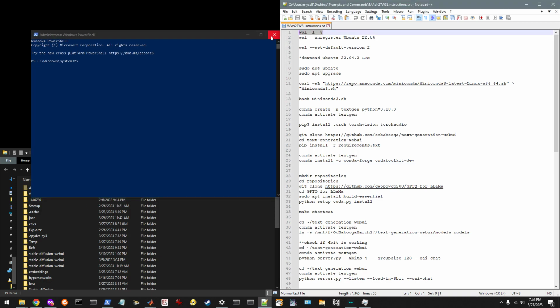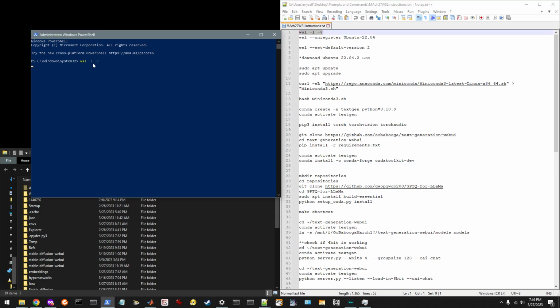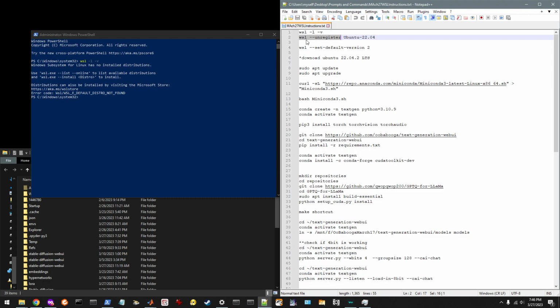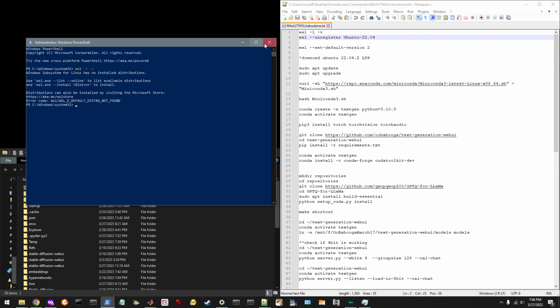So to completely uninstall your Ubuntu installation, okay. Well, I guess it did actually uninstall it. Let me check. Oh yeah, there you go, it did delete it. Well, half the time it's not going to do it. So you want to run this, and then it's going to show you the name of your Ubuntu installation, and then you want to put this in there, and then type the name of your Ubuntu installation, and then just run this, and it'll get rid of the whole thing. But apparently sometimes it will actually work as intended.